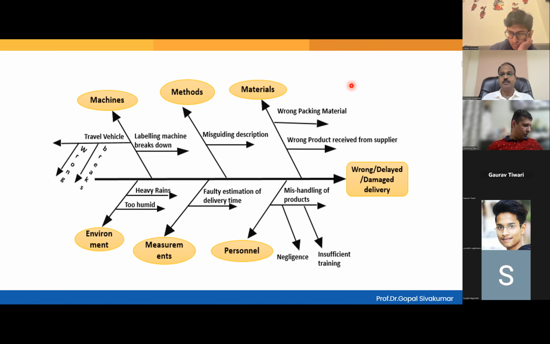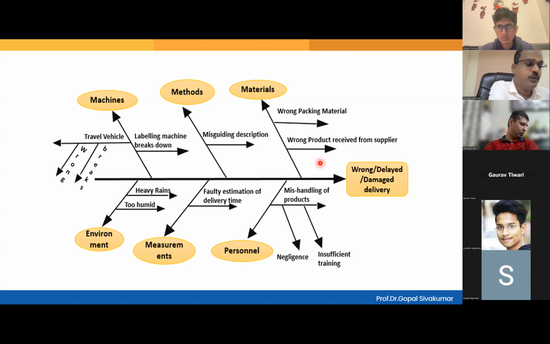So what I see as a problem here is, there are three different failures considered together for analysis. Can you see that? Wrong delivery, delayed delivery, and damaged delivery. It would have been better if you draw the fishbone diagram separately. Am I correct? It might take time, it might take some extra effort, I agree. But since the problems are different from one another, it is always a good idea to allot 30 minutes for each of the issues. So there is a problem here. Otherwise, it's fine. So now, step number 7 is done, completed. All of you agree?